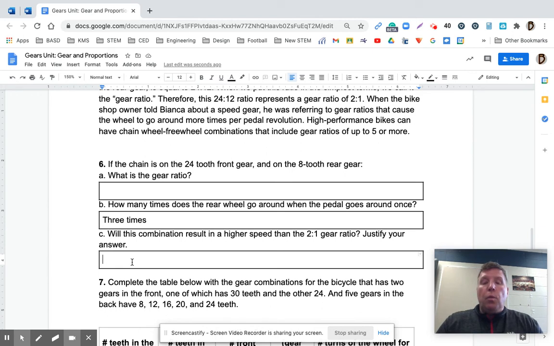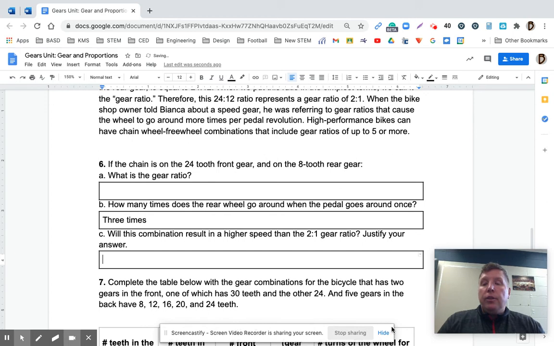So think about this. Would I be going faster at a 3 to 1 ratio or a 2 to 1 ratio? I haven't changed how hard I push down on the pedal. All I've done is change the gear ratio on the shifters. What would your answer be? So what we did in class today is give everybody an opportunity to think about that, and the answer is 3 to 1 is much faster. Why is it faster? Because every time I push down on the pedal, I get 3 rotations out of the back tire. On the other ratio, every time I push down on that pedal, I only get 2 rotations.